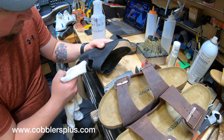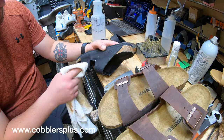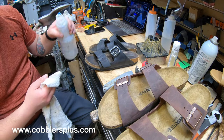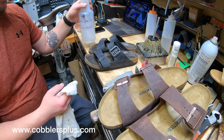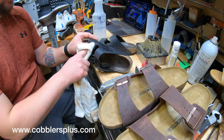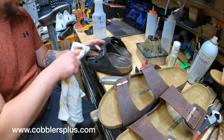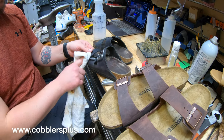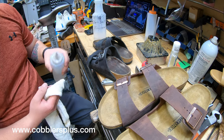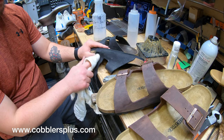Man, whatever's on these guys does not want to come off. That white spot there. I mean, I'll do the best I can. Ideally, it would have been best to do a bath on these, but again, because we aren't replacing the footbeds on this particular one, we are not going to have much luck, unfortunately. I wonder if I could do this a little bit. Try to get some of that black or some of that white off of it.